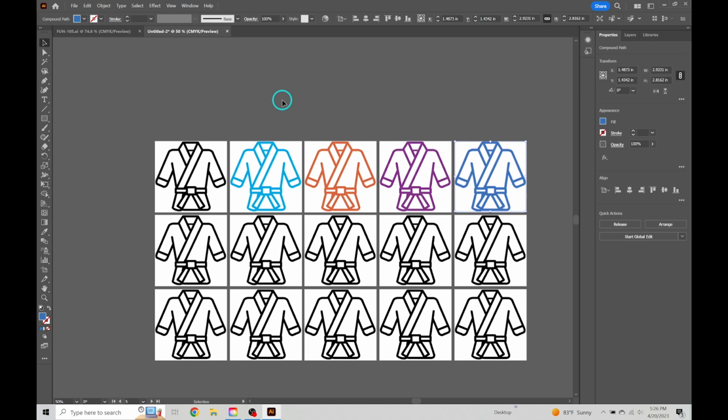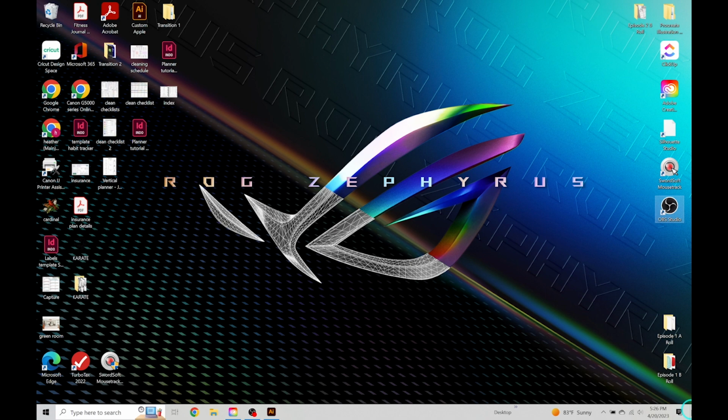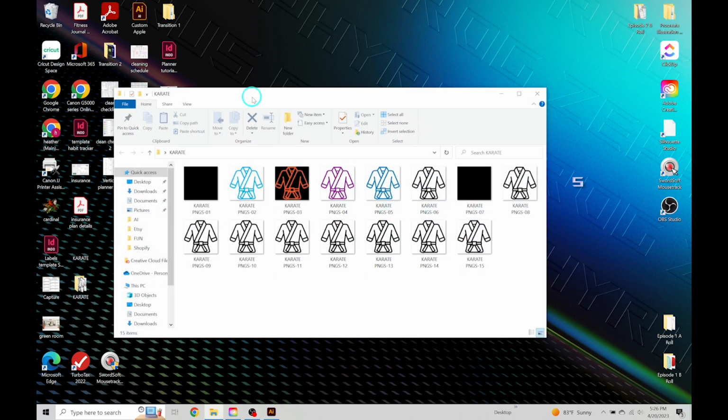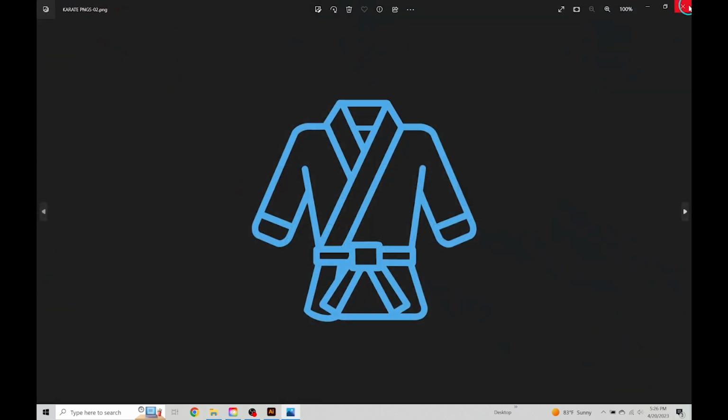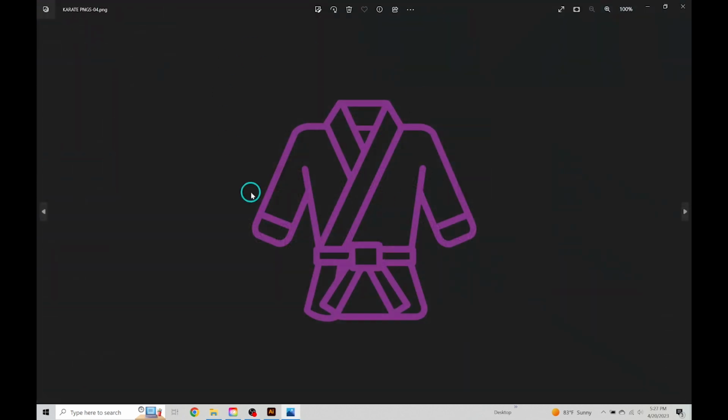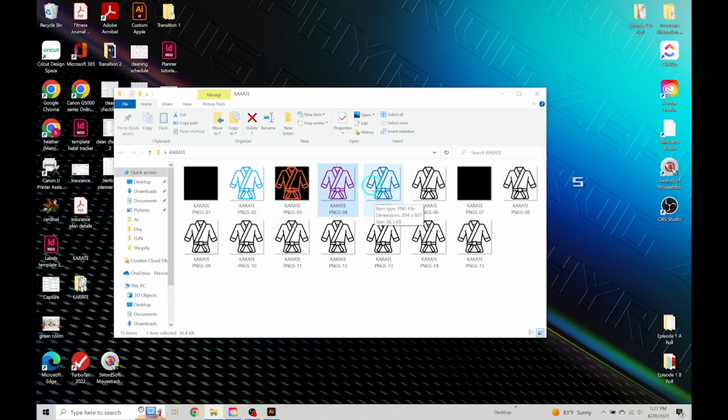Okay, so those have all exported now. We can now go to our desktop where our folder is. And when we click in there, I don't know what happened here, but we can see that all of these have exported as PNGs. You can see the size that they are cropped to where you need them to be. You can't see that here because they are transparent PNGs, but the box is cropped to where it needs to be. So there's not anything else you need to do here.